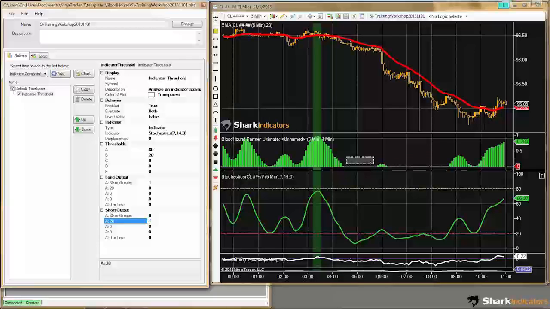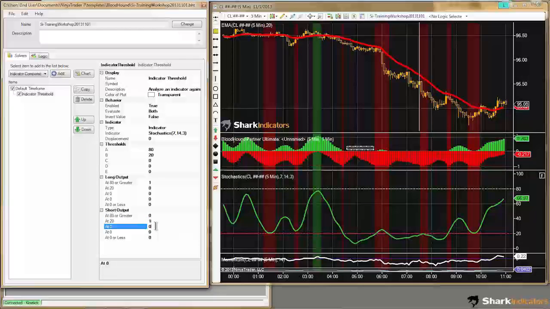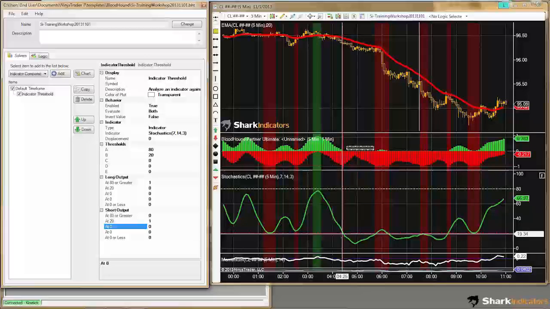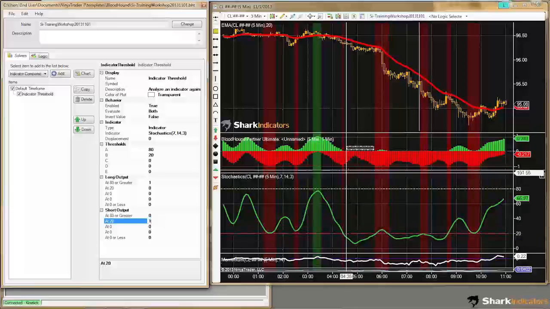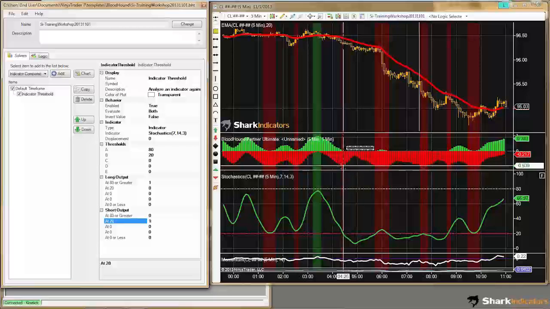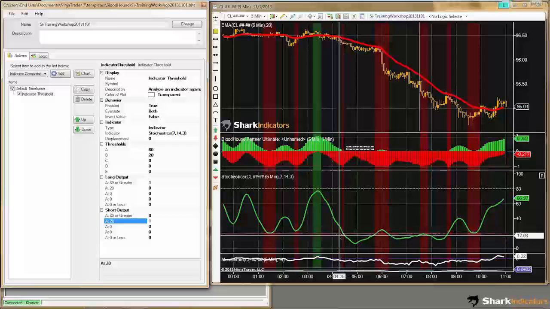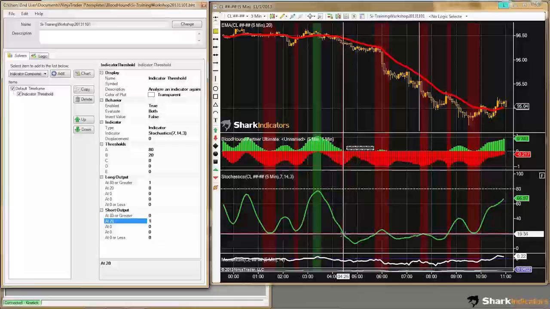So if I put a 1 there, you'll notice it's not quite right. When I only set the output at 20 to 1, we get a signal right when the indicator is at 20.